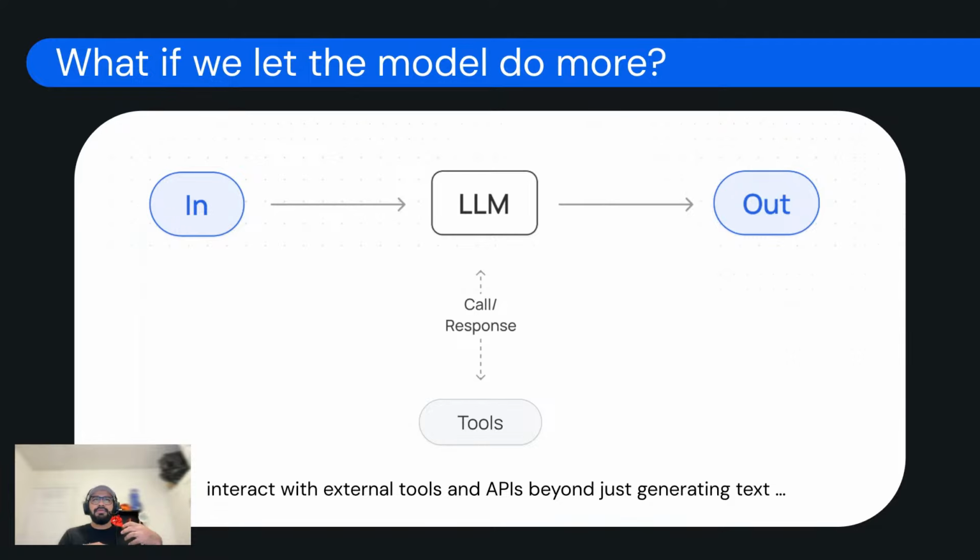And so here, you're affording the language model the ability to interact with external tools and APIs before it has to generate the output text. And so now this language model has some agency to call an API or to find out something in the real world, perform an action, learn about something before it has to give you the response. So now you've taken this language model that operates in token space, looking at input tokens and outputting the response tokens, and now you've given it the ability to interact with real world environments.